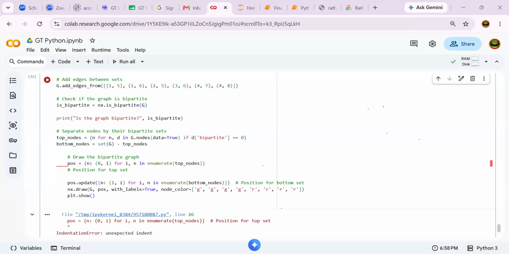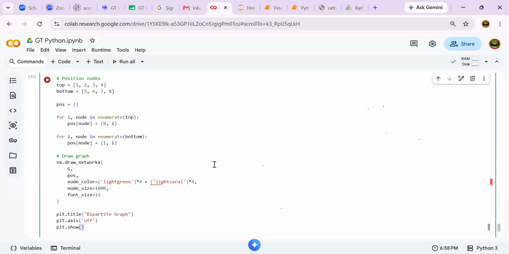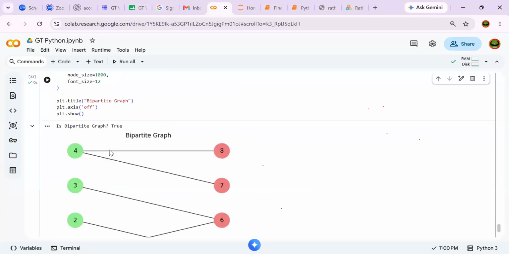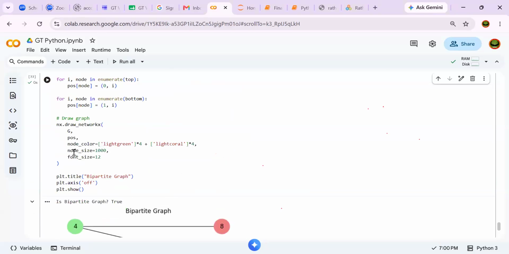The indentation error is very simple. As beginners, we can face this type of error. I can't find the indentation here, so I can just remove the indentation.